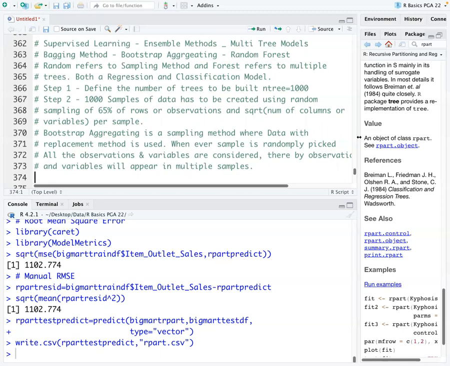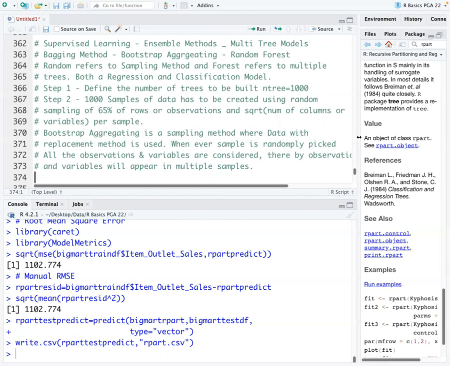This process we call bootstrap aggregating. Bootstrapping is where whenever a sample is being created, the whole data is considered. That is bootstrap, because the more times the observations and variables appear, the higher the chances of correct prediction.